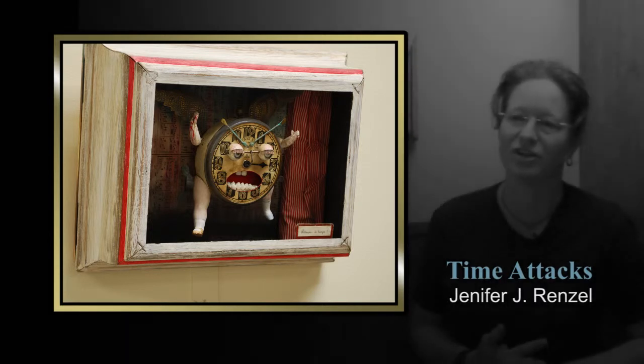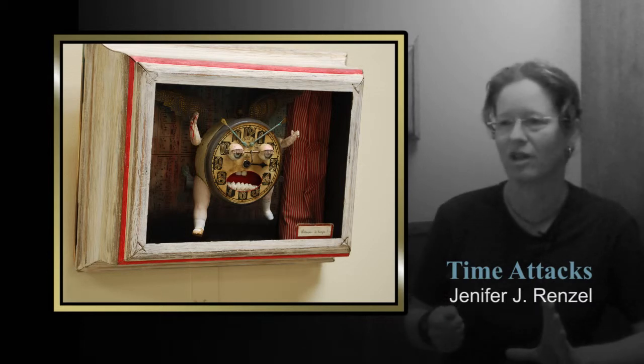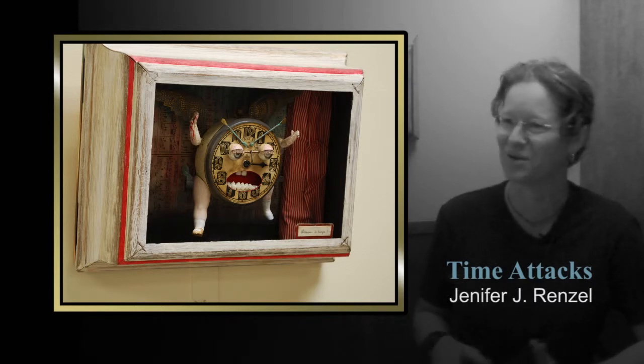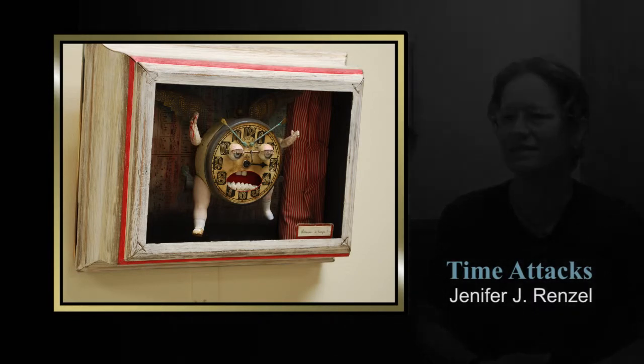Mine told me about a childhood dream she had where there was this tiny little old-time wind-up clock that was running down the hallway chasing her and clicking and clacking, and that always kind of stuck with me, the imagination of that and just kind of the scary part of it. So that's kind of what gave me the idea to do this piece.